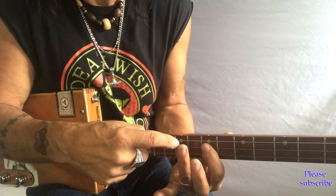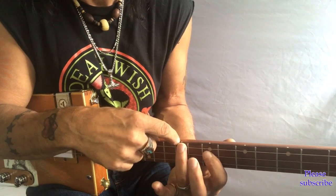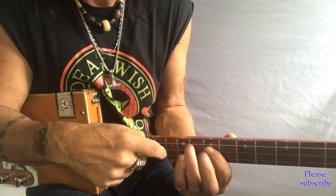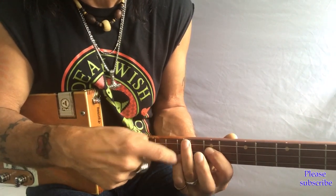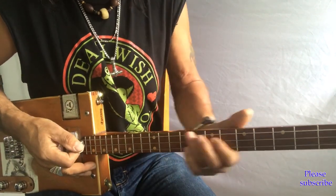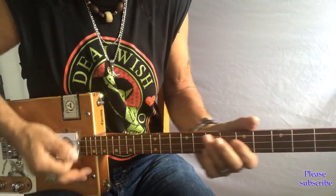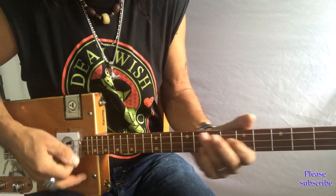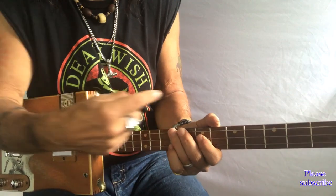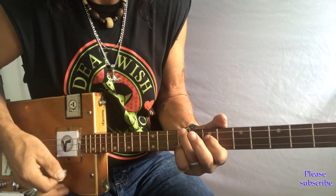Then move this third finger over to where this other dot is. Don't worry about the note at all. It's an E, by the way, but don't worry about the note. And then your pinky is going to go down beneath it like that. And I want you to get used to this shape because you're going to need it, and you're going to slide around on it. G, A, G, A, G. So that's how I want you to work on this shape. It's a great shape to know.